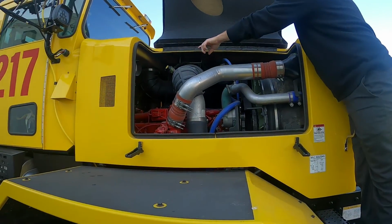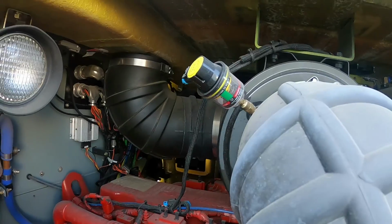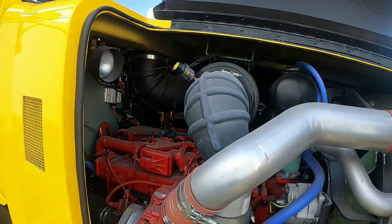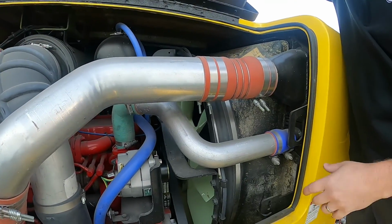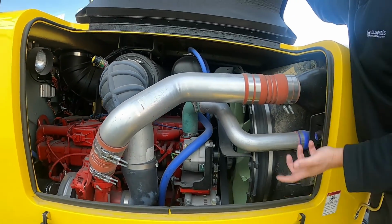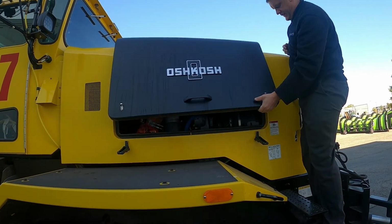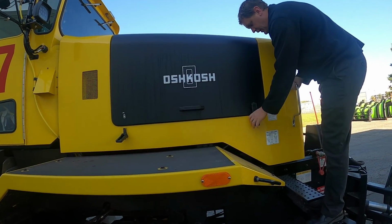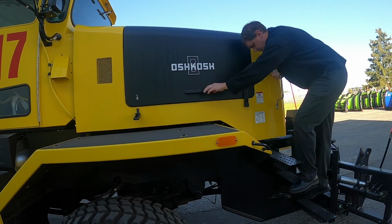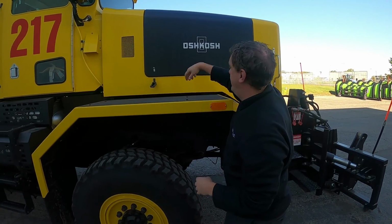There is the air filter gauge. If it turns red, we need a new air filter, but our mechanics do a nice job of keeping things up to date for us. So now you're just looking at the belts, the hoses, make sure everything looks good, intact, it's not missing. So everything does look good. So we'll shut this up. I'll latch it on this side, and I'll get the other side once I get down. 3 points of contact. Always be safe. Please, please, please be safe.